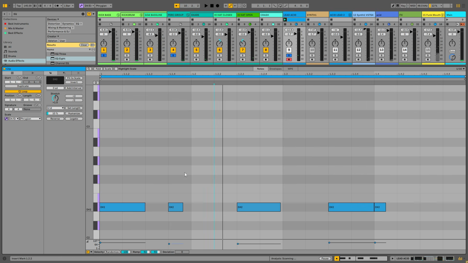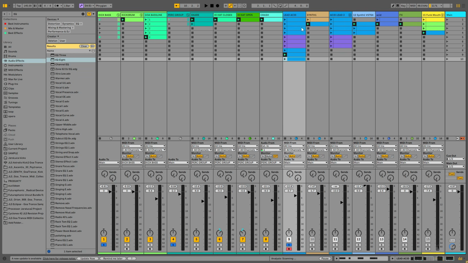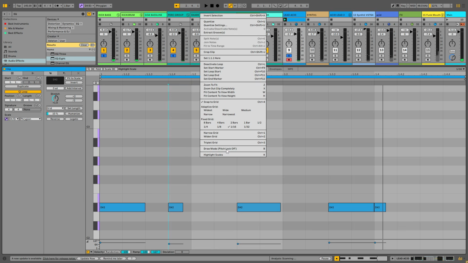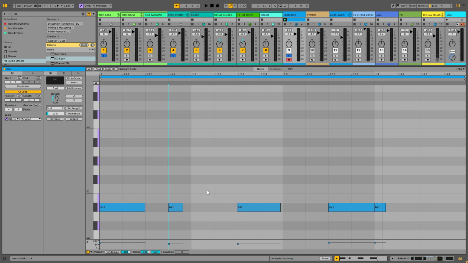Nothing fancy. And okay, I will duplicate it again, because I like to draw my melodies here, and then I have access to them, and it's much easier for me then.